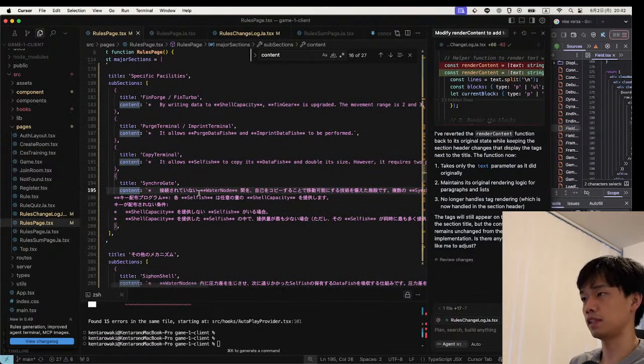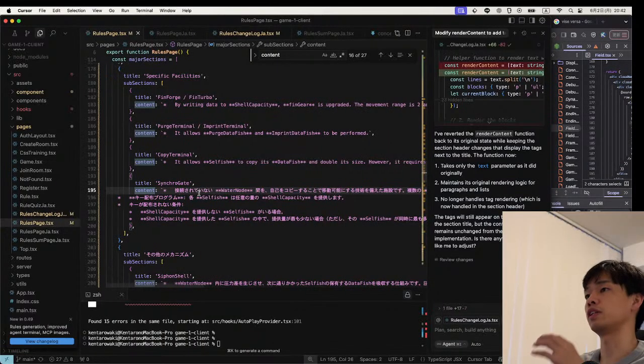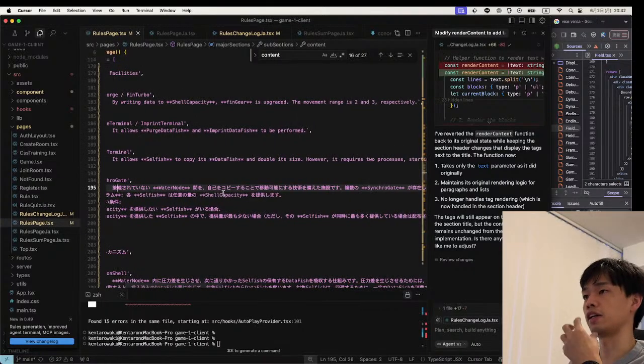This is a facility that has a technology that allows players to move to another water node that is not connected, by copying myself.